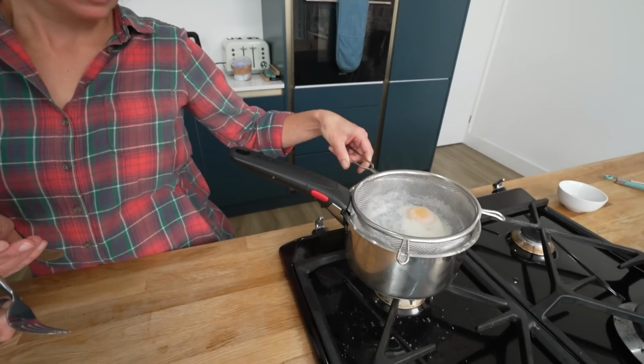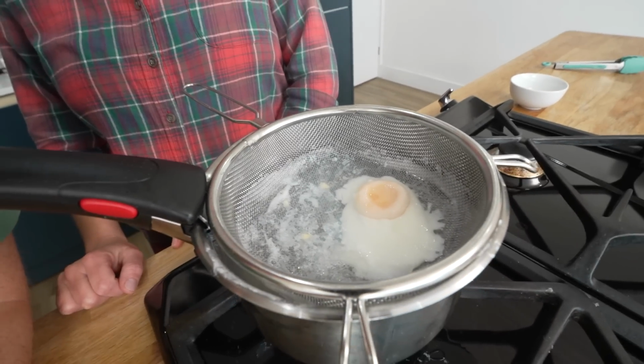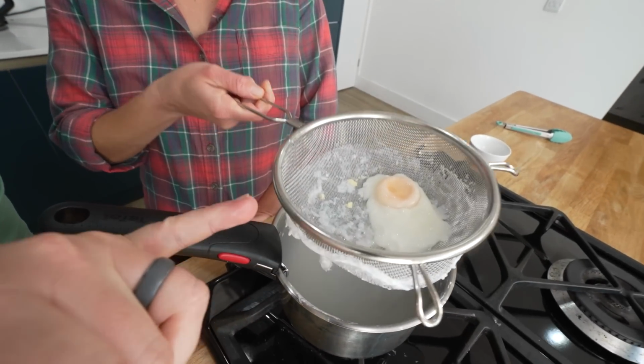Oh, that egg looks good though. It does. It's not floating though. It's not floating. It's probably going to be stuck to the bottom, isn't it? Well, it's definitely not risen up, and we've got a weird indent in that egg. But the sieve's done its job. It's held the egg in place. Yeah, and actually what I do like is when you lift it up like that.